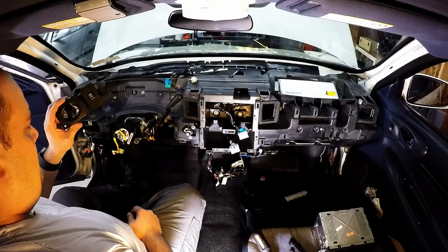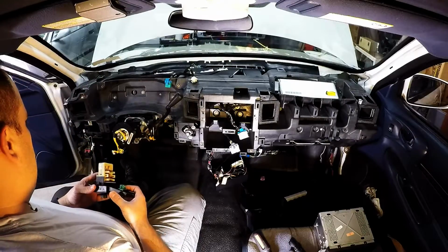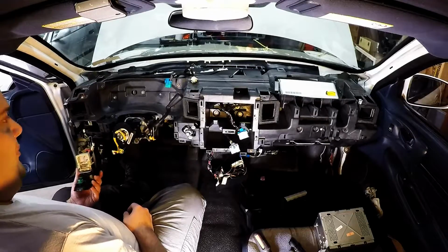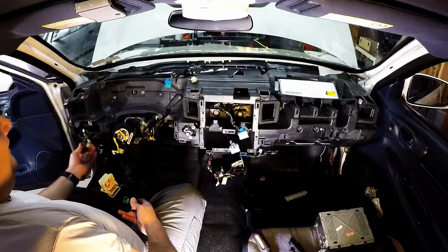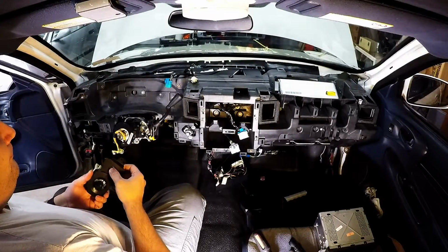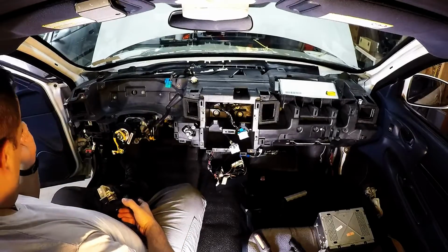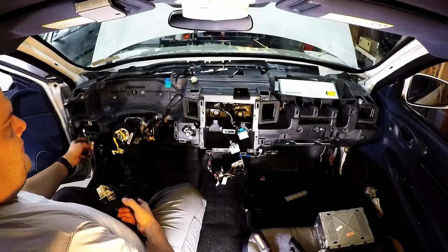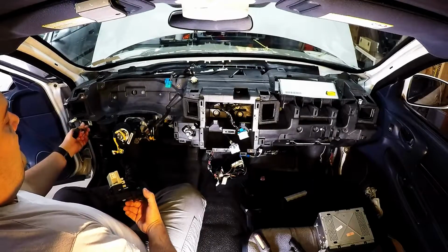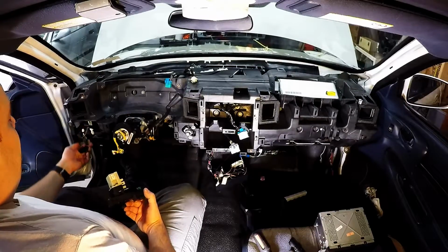Okay, let's get headlights and running light control back in here. Because this is a former police car, the extra 4-pin connector for surveillance mode is punched out, and I have the switch. On a harness for a car that doesn't have those features, the 4-pin connector isn't deleted, but it's pinned back.